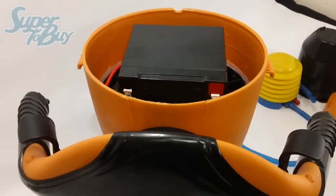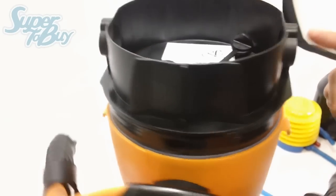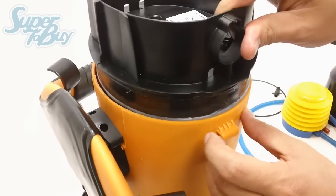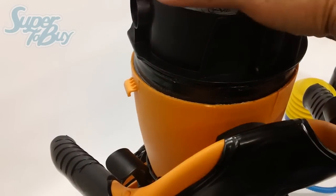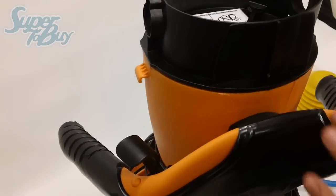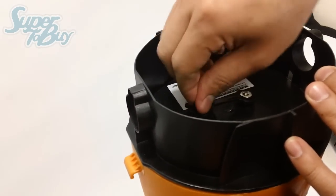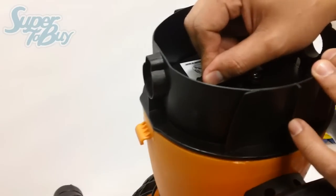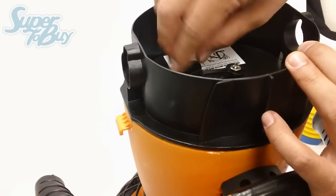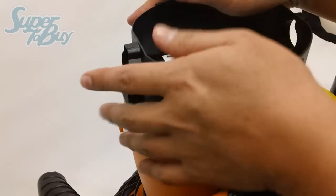The next step is to go ahead and put this lid back. Just make sure the sides are aligned — there's a little nub right here that shows you generally where to center it, and you should be okay. Push this down and it should create a flush, tight seal. Once that's tight, go ahead and seal this in. If this unit is going to be stored and not used for 24 hours, it's better to take the battery out and store it separately from the unit. Also, leave this little air vent plug out — that's very important, as it prevents the buildup of gas inside your unit.